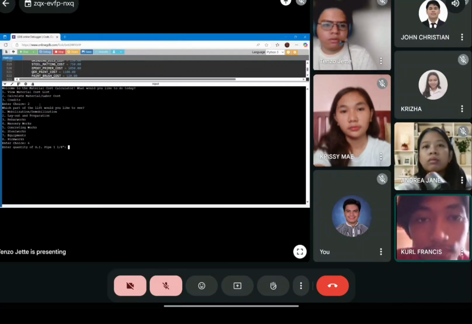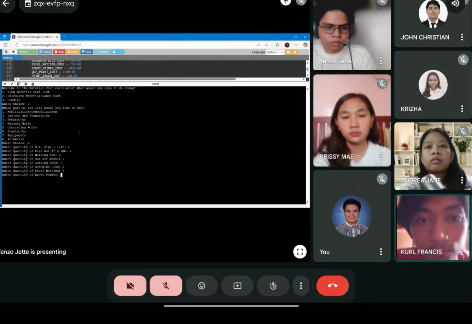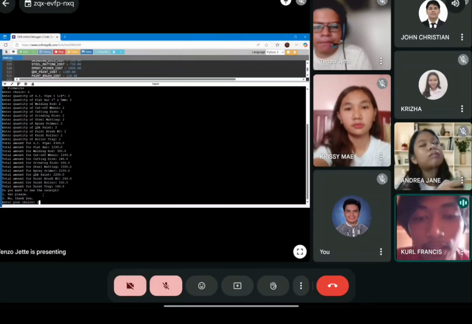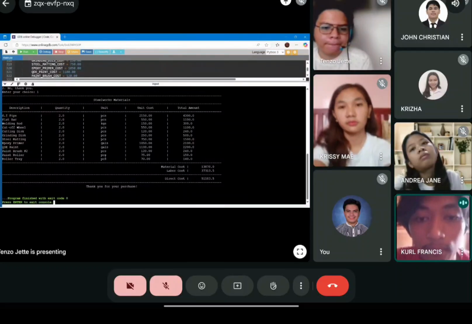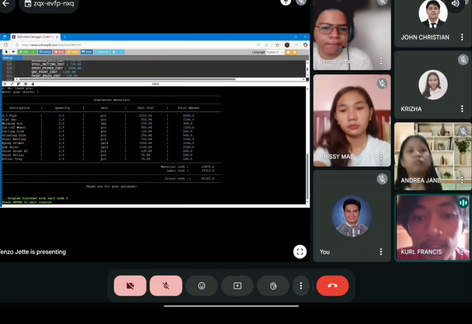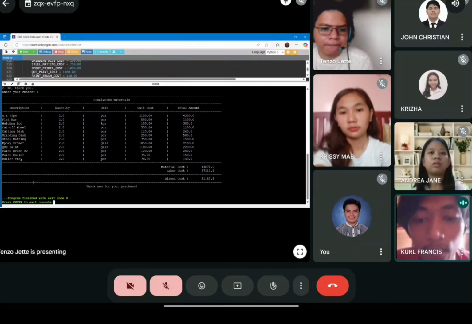After that, it multiplies the price of each item by the quantity entered to get the total cost per material. After calculating, it shows the user the cost for each item separately so they can see where the money is going. Then the program gives the user the option to view a full receipt or skip it. If the user chooses 1, it will display a detailed receipt that includes item names, how many were bought, unit prices, and total amounts.